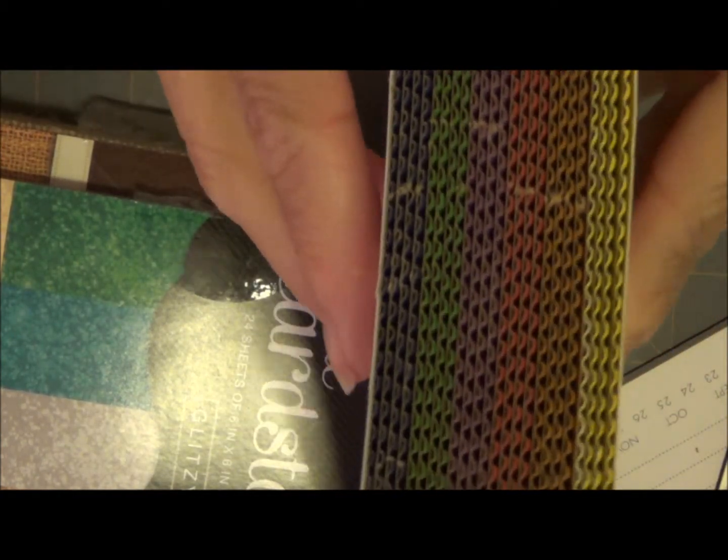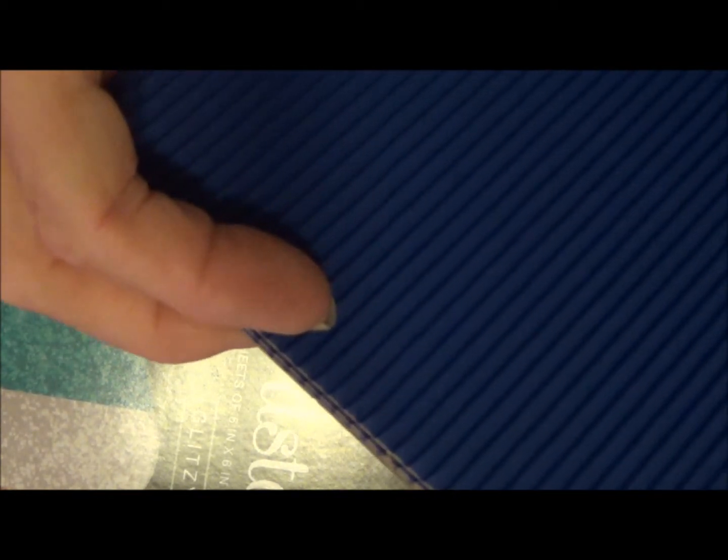And I found this one. I was looking for the regular corrugated paper in the browns, but they didn't have it in. So I found this one. I thought this would be cute for kids' cards — any cards really. It has yellow, rust color, red, purple, green, and navy blue. There's four of each of those too.